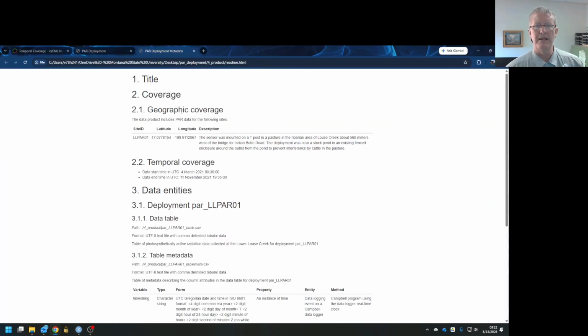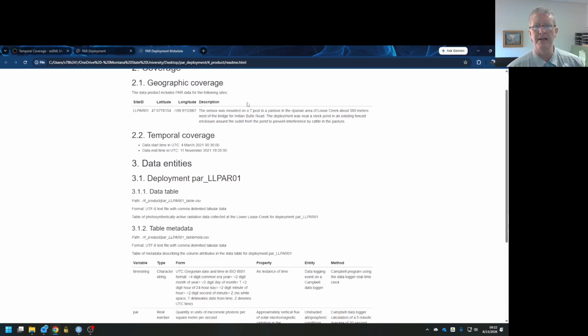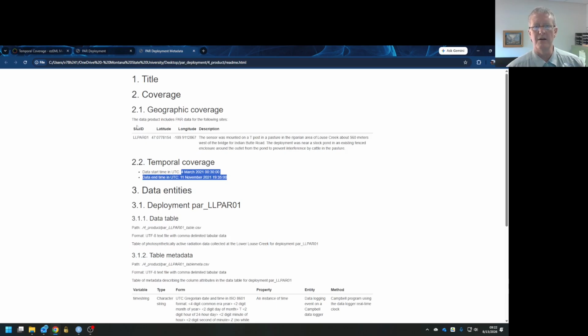And now we have a geographic coverage. The data product includes PAR data for the following sites, and there's the information that's in that data frame. And we have our temporal coverage saying the data start time and the data end time. These are automatically generated based on a min and a max. This is all metadata that's being propagated from our processing script to our README file.